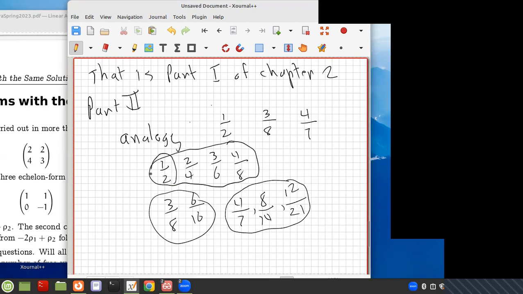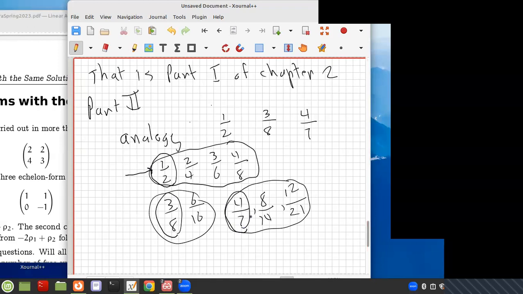We think of 1/2 as special because I've canceled all the common factors. You have this problem: take a fraction, reduce it to lowest terms. Each of these always has one number that's uniquely special. You can think of this as the name of this class, and this as the name of this class, and this is the name of this class.